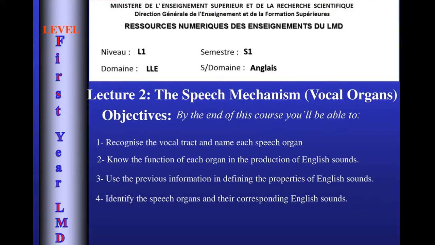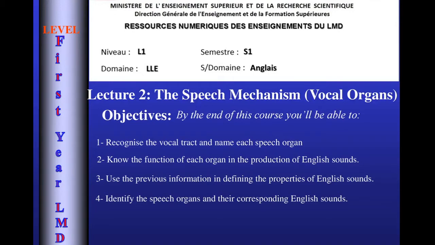In this course, we will deal with the speech mechanism or speech apparatus, which is concerned with the vocal organs or speech organs, or how the language sounds are produced. Therefore, the course is a bit difficult because it needs concentration and special attention to the process of producing sounds. By the end of this course, you will be able to recognize the vocal tract and name each organ of speech. Second, you will be acquainted with the function of each organ of speech in the production of English sounds.